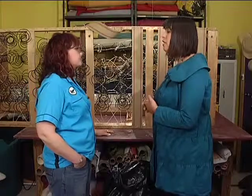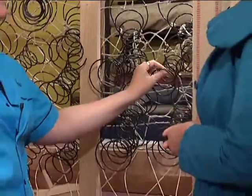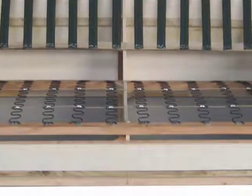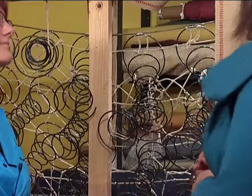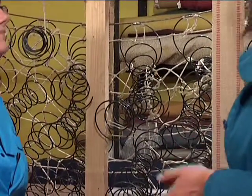If you have $500 to buy a couch, you will not get this kind of spring unit. You'll get the kind that they call zigzag that go back and forth. And that's what you commonly see now. That kind of support isn't going to hold up for very long. So this kind of quality craftsmanship is really something that does need to be done by hand. So you're probably going to pay for that quality.